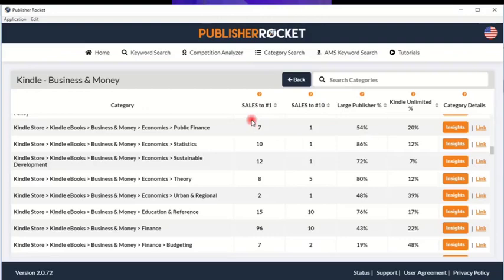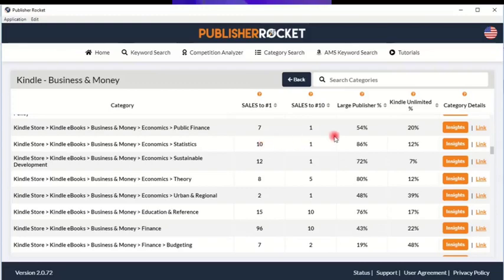Now, but just for a tip, I want to advise you not to go for a category that is highly competitive, and you will know by the number of books. For instance, if you need 10 books to rank number 10 in that category, then you know that, okay, this category is very competitive. If you need 4 or 3, then you know that, okay, this is very much achievable and less competitive.